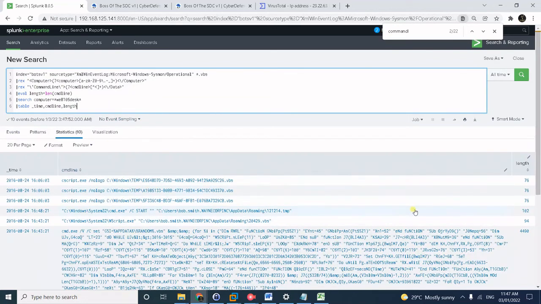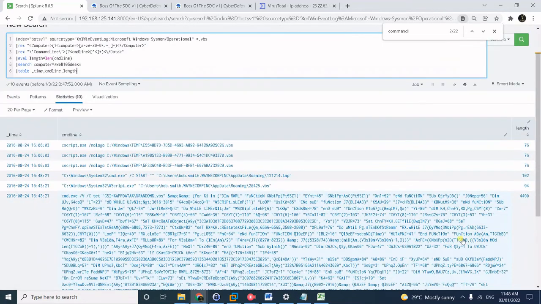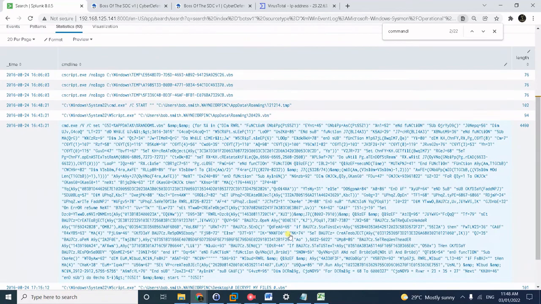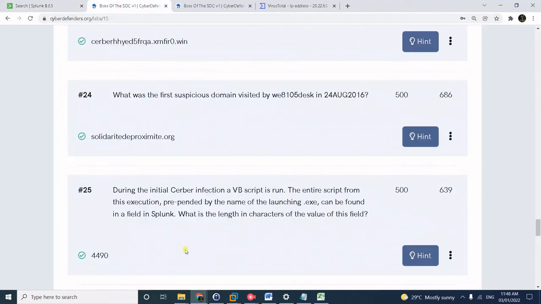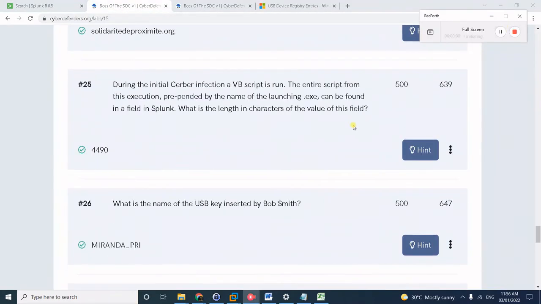So let's type this again. So there. So this is the correct query. So notice here the lengths are being parsed now for the whole command line. And this is actually the answer. So this is the whole VB script appended to that executable being asked in the question.